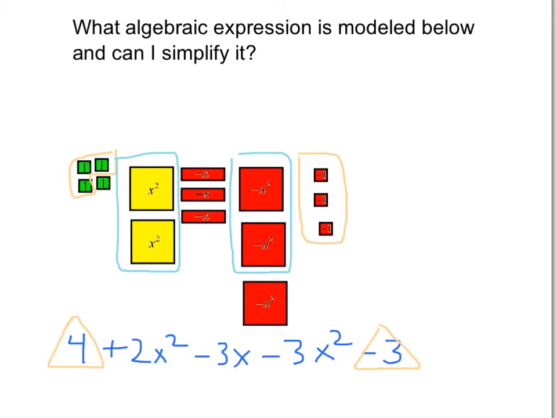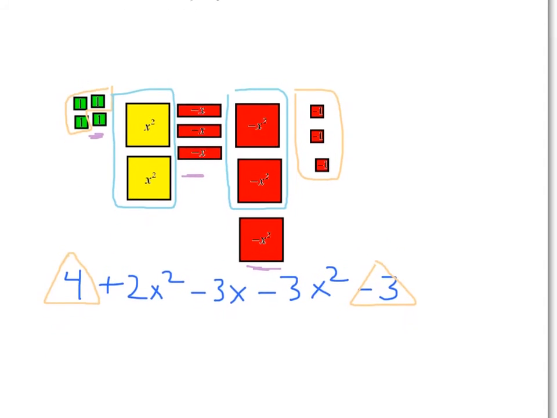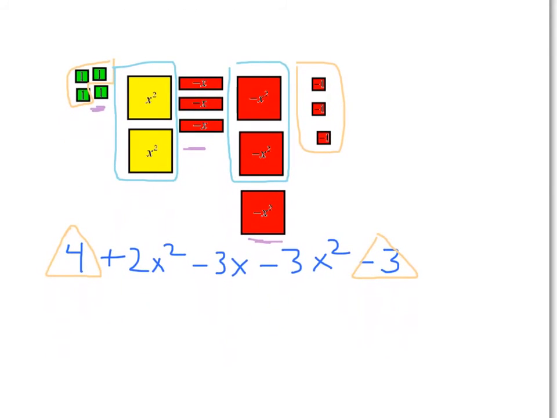So you'll notice in the end what I really have are, let's use purple here. So I have this 1 right here, and I have these 3 x's, and I have this 1 negative x squared, and we can see down below that that's what I have if I use these geometric shapes. So I'll put ovals around these 2x squareds and this negative 3x squared, and then I don't have anything else for this. I'll just use a rectangle around that.